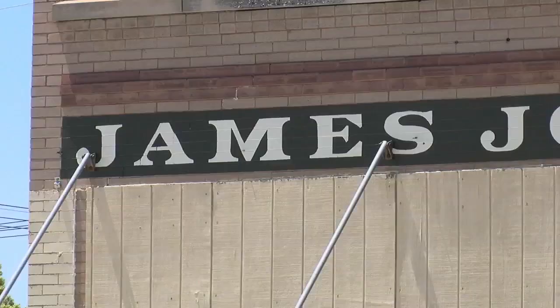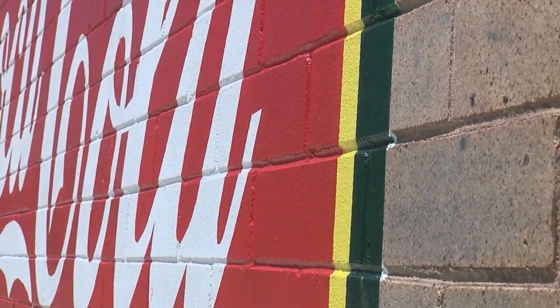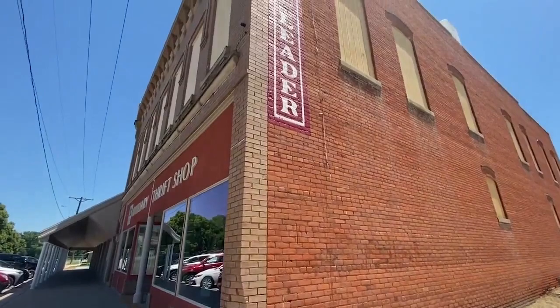A few of them suggested a couple different things, and then the last thing that we landed on was putting basement jacks up underneath the awning. And then I put a plywood sheet over the top of it to help support and distribute the weight. And then from there I had a step ladder that I got up onto and then hand-painted the sign itself.